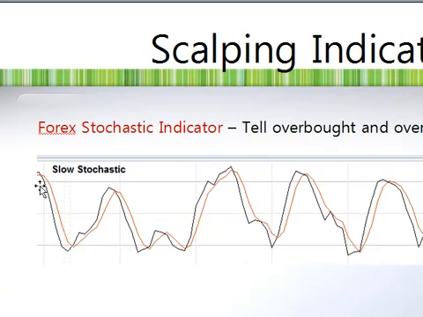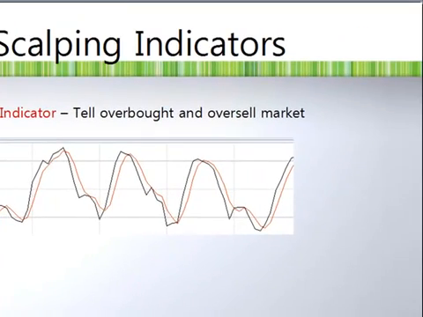You can see that when the stochastic indicator hits the line at the bottom, it tells us that the market is now in an oversold condition, and this gives us a very good condition to enter a long trade. When the indicator hits the top line, it tells us that it's currently overbought, and it gives us a very good condition to enter a short trade. So this stochastic indicator can be used as a good scalping tool together with the parabolic SAR that we talked about just now. However, to have a good trading strategy, you need the help of support and resistance.